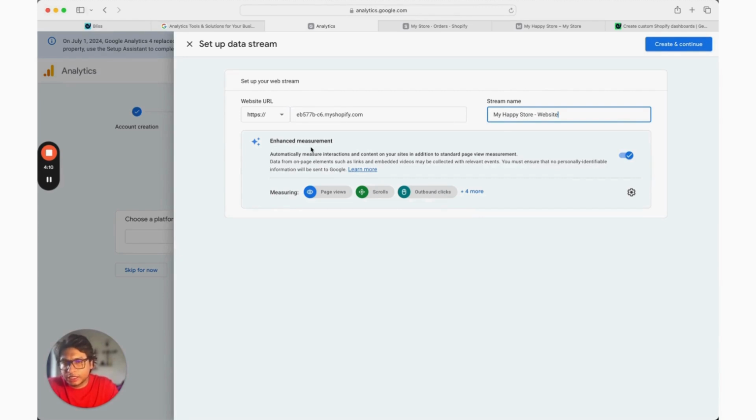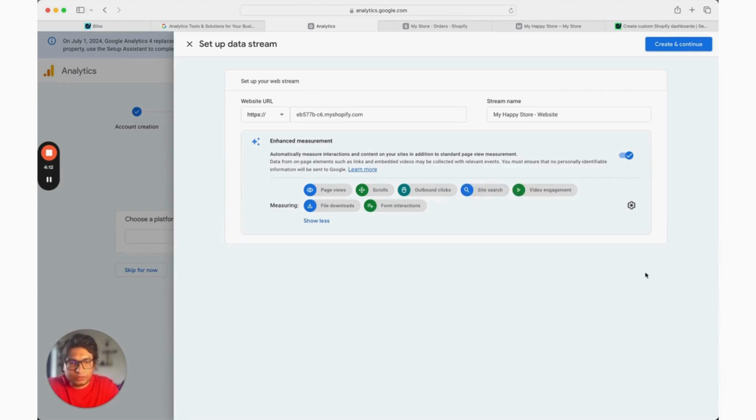Now, this is an interesting option, the enhanced measurement. You can track more granular data such as product clicks, product page views, add to cart, refund tracking, shopping cart analysis, and so on, which will later on become available not just in Google Analytics but in your Geckoboard dashboards as well. So it's better to leave this checked on. You have the option to disable it later on as well, in case it's not of interest to you. But as you're setting things up, it's better to leave it on. So with that, let's continue.